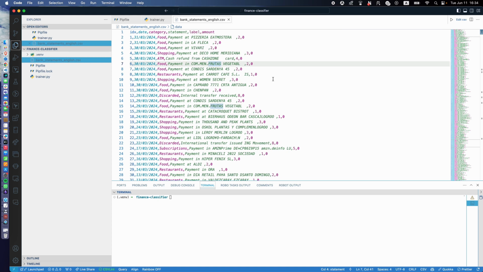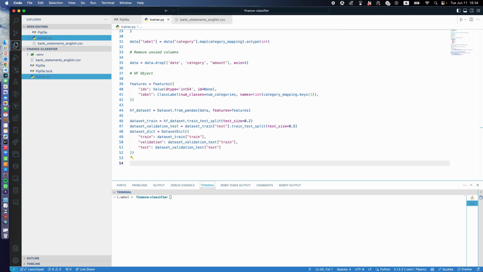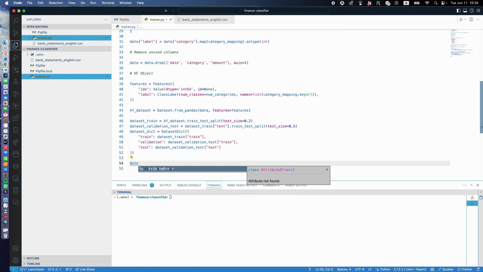Internally, we don't need to know how it works, but basically the theory is that this is not something understandable for the model. We need to parse it to tokens. And for doing that, here's where the magic from Hugging Face helps us. We have the AutoTokenizer. That is a library.